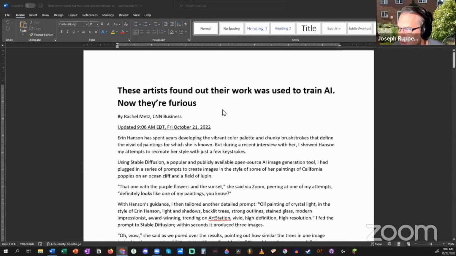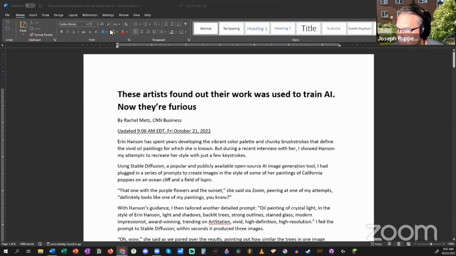I also know, since I know where I got this from, that this is from CNN. So it's not a university. This isn't a peer-reviewed scientific published report. This is a journalistic publication, right? So CNN Business. So I know I'm not dealing with science this time, as we looked at science or medicine last time. This has to do with business, but it's a journalistic thing.